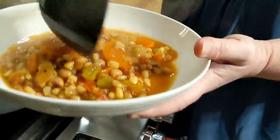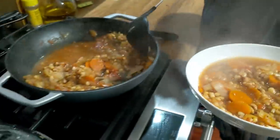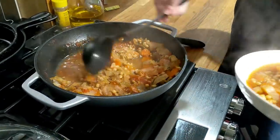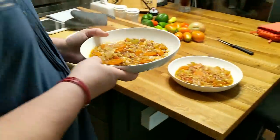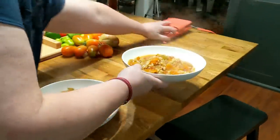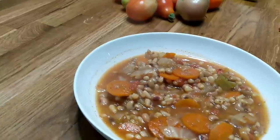I really need to put more juice in this soup. I like a lot of juice in my soup. Do you? I sure do. Goes good with the cornbread, don't it? Cat says, yes, it does.